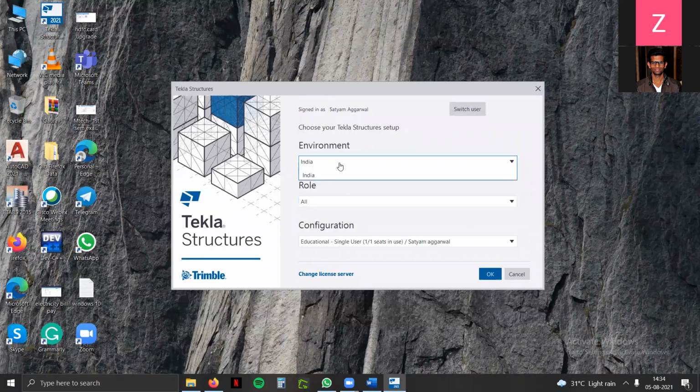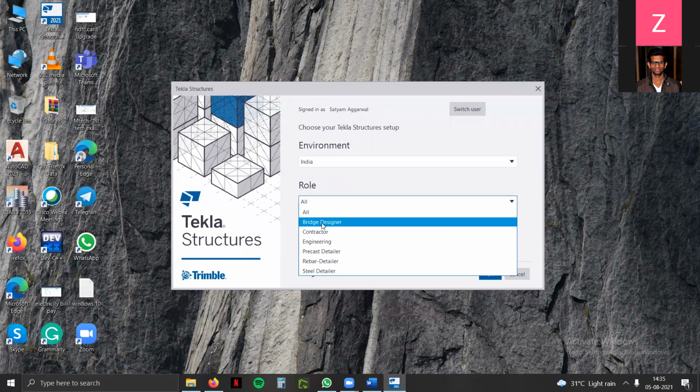In this window, we have different sets of environments. While installing, we have blank project, default environment, and India. Whatever country project we want to choose, we can have that environment. It is freely available on the Tekla website and we can download it from there.